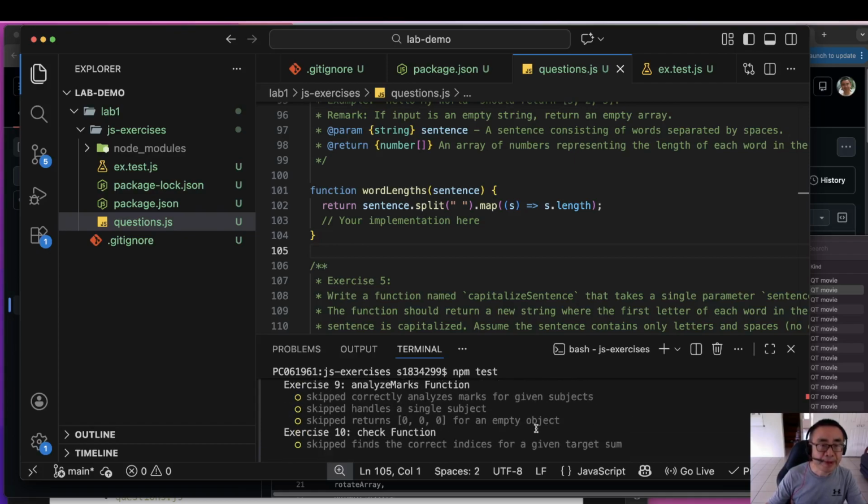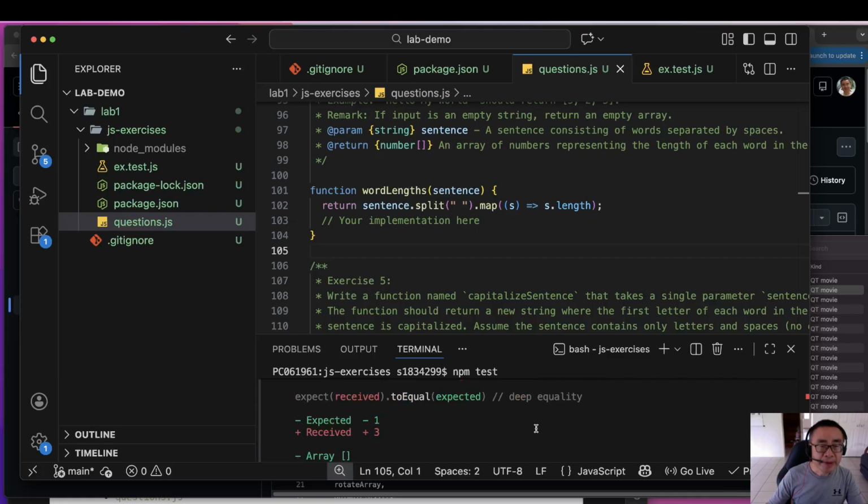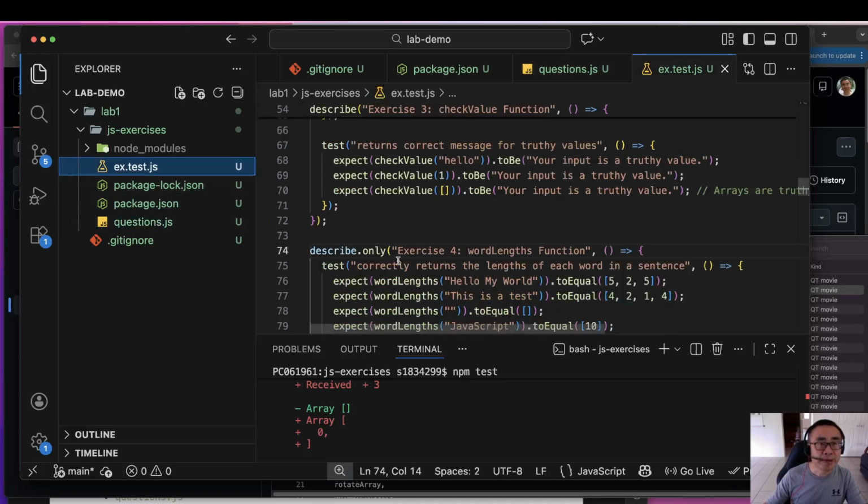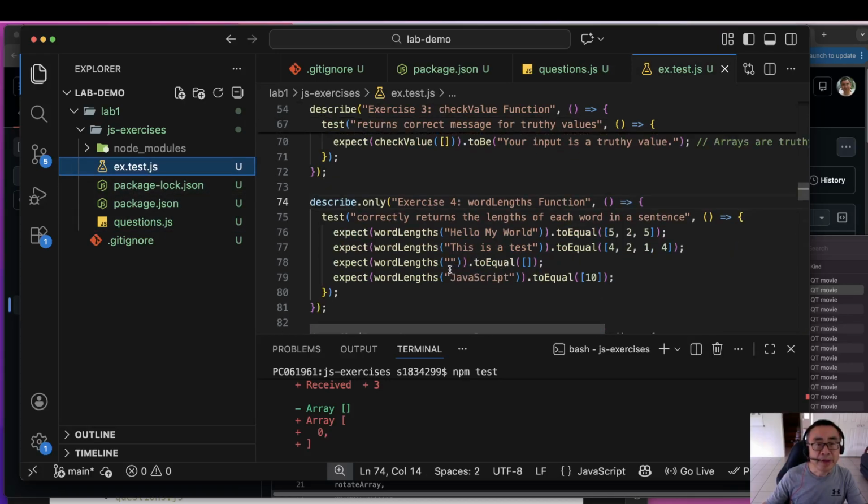Here, see the problem is we expect this, but return that one, right? So expect an array of. We look at here. So expect if input is an empty string, it should return an empty array, but what we have is we return an array with 0 here, right?